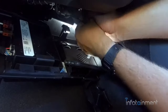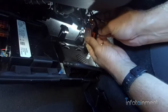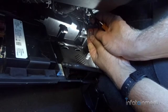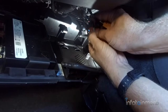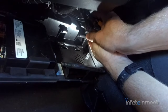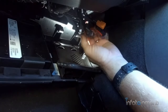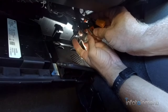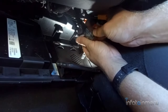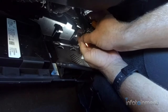Alright guys, I went ahead and disconnected all the connectors that are in the iOS system. Just wanted to point out a few things. There's 2 connectors that have little red tabs. You're going to want to pull those tabs up so you can push in the clips to remove them. And then there's 3 other connectors that you have to pull the tabs out in order to push in the connector to pull it out. So just briefly, you're going to see 2 connectors with red tabs. Pull those up, and then you can press it to pull it out. And then you're going to see 3 connectors also with tabs that you have to pull up so you can push it in to pull it out.